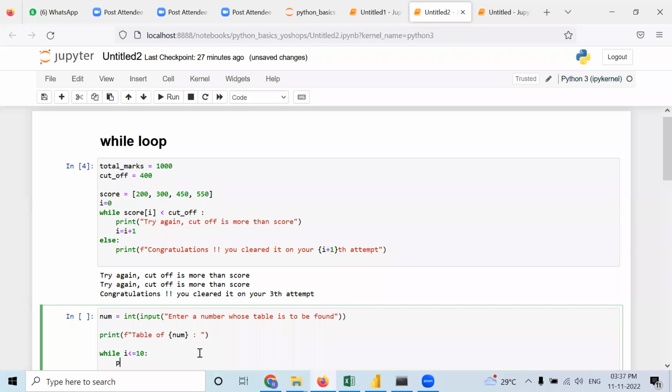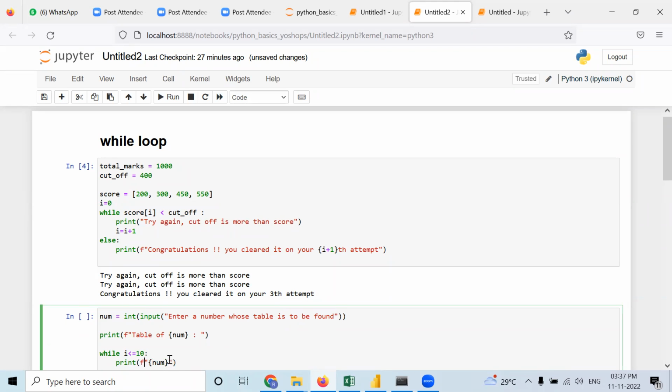Now you have to write print within brackets. You should write num. Here you should put an f also.